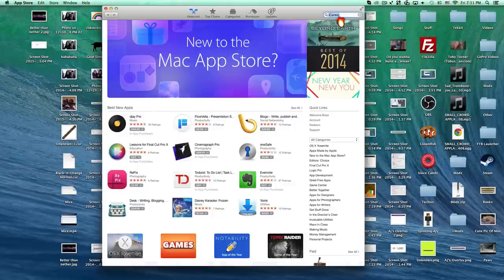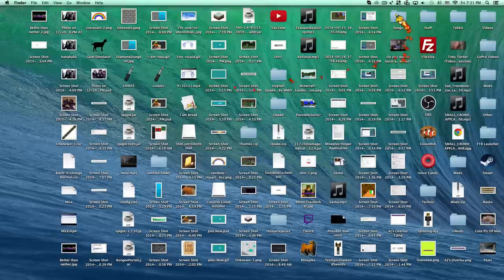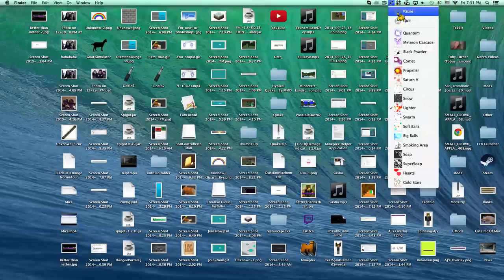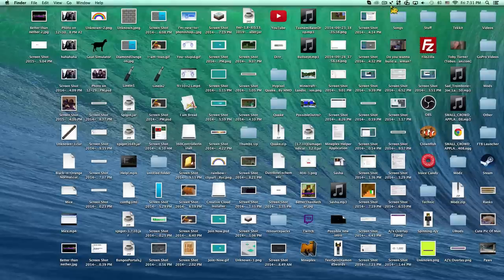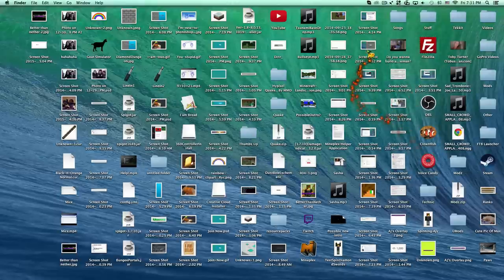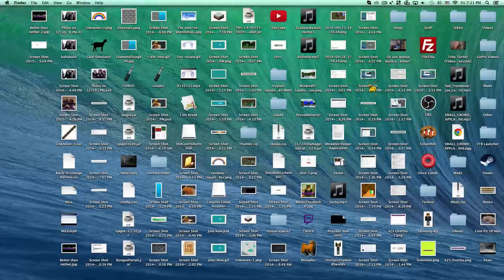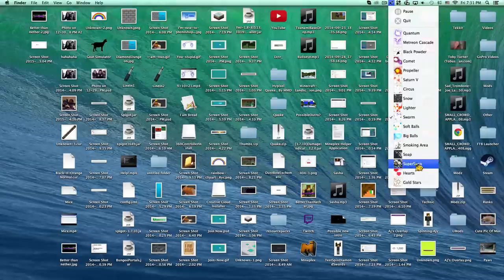application called iCursor. Once you get that, which I already have installed, in the upper right, you'll see this little symbol. Now, as you can see, you can pause it, which I have mine paused right now, so then it goes away, and then I'll unpause it, and I have my trail. So this is very simple right here. Basically, there's just a list of them, and you can basically just click ones and change it.